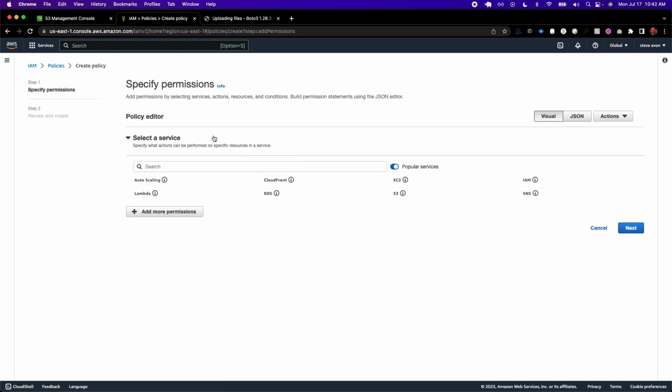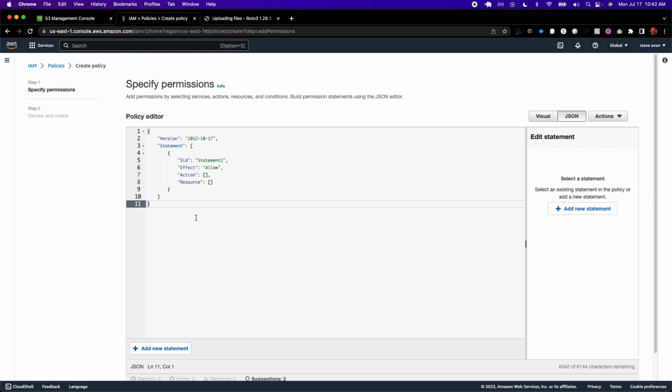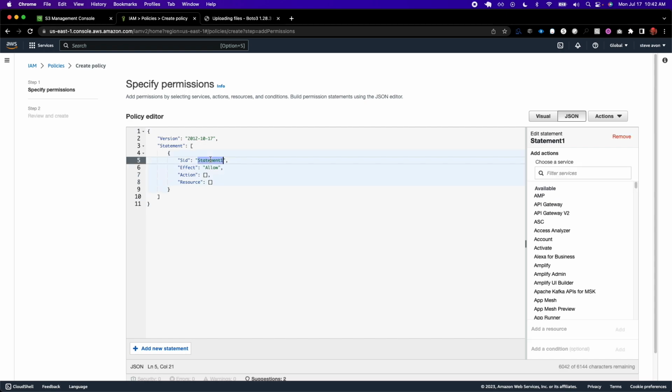Okay, and you can do some point and click configuration to set up your policy, or we can switch over to JSON, and that's what I like to do. I like to switch to JSON and configure my policy permissions here. So the first thing you'll notice is the SID. It gives you a template for a policy here that we're able to edit. And the first thing is the SID, which is really just a unique identifier. You don't actually even need it, but I'll just populate it. We'll say FP test bucket access policy. But again, not something that we actually need.